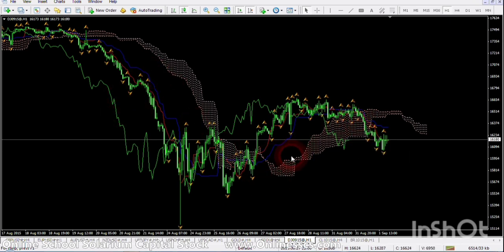This is the Ichimoku cloud. The first thing that you may ask is, why is it two colors? One is purple and one is orange. When it's a downtrend, the cloud becomes purple. And when your cloud becomes uptrend, meaning that your trend is an uptrend, the color of the cloud changes and it gets orange.